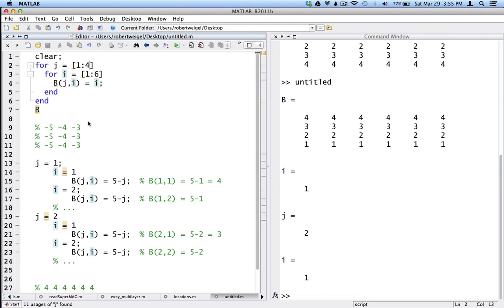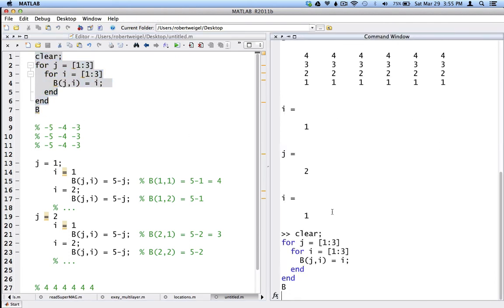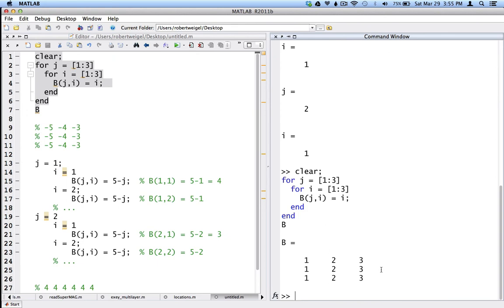So let me just do i is equal to 1 to 3. So I want 3 rows and I want 3 columns. Now if I execute this, I get close. I get 1, 2, 3, 1, 2, 3, 1, 2, 3.